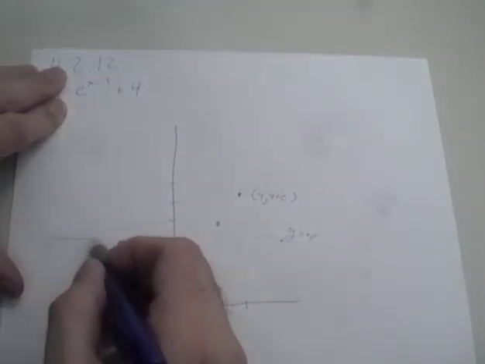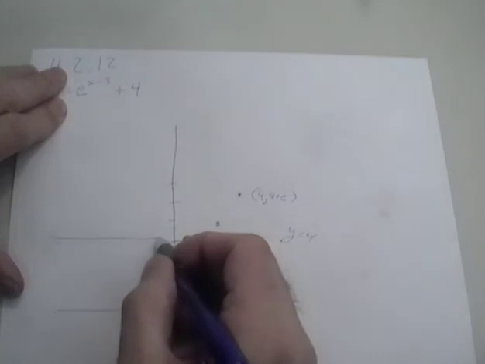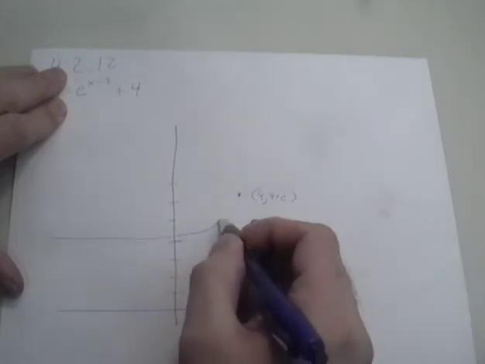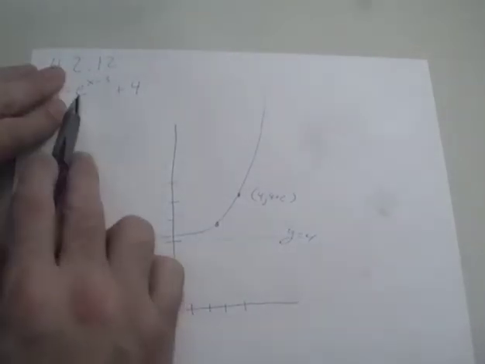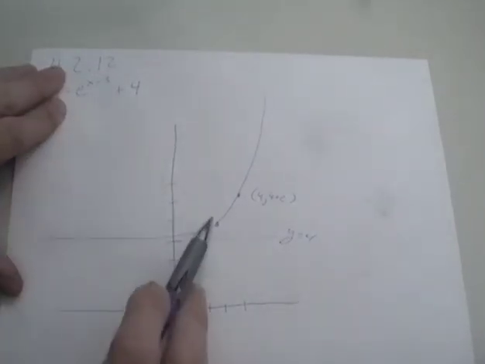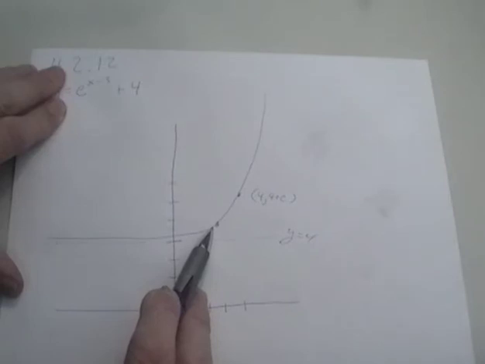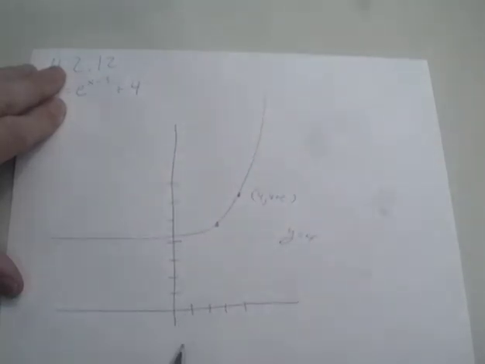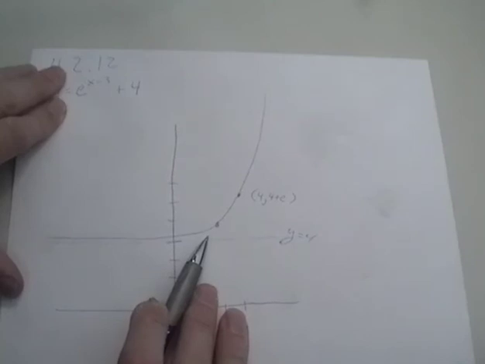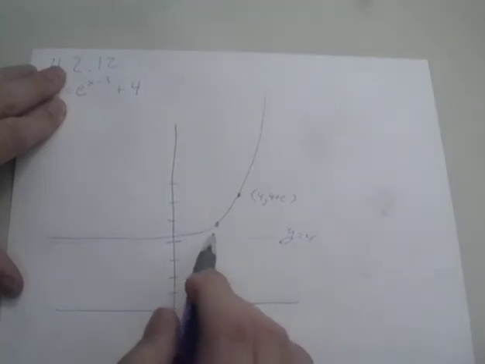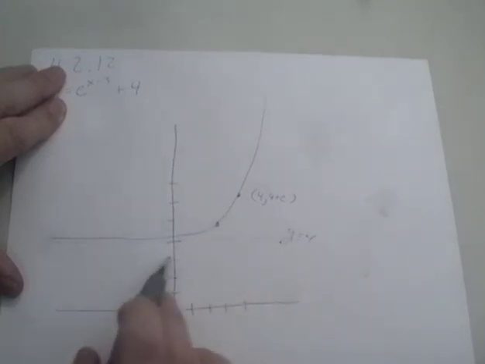I start low, next to my asymptote. I go through these points, and I swoop upwards. The graph, base E, is going to be a little bit steeper than the graph, base 2, but as long as you draw it curving in the appropriate direction, that is good enough for what we are doing. We do not need extra precision. Instead, we need to label key points, key attributes.